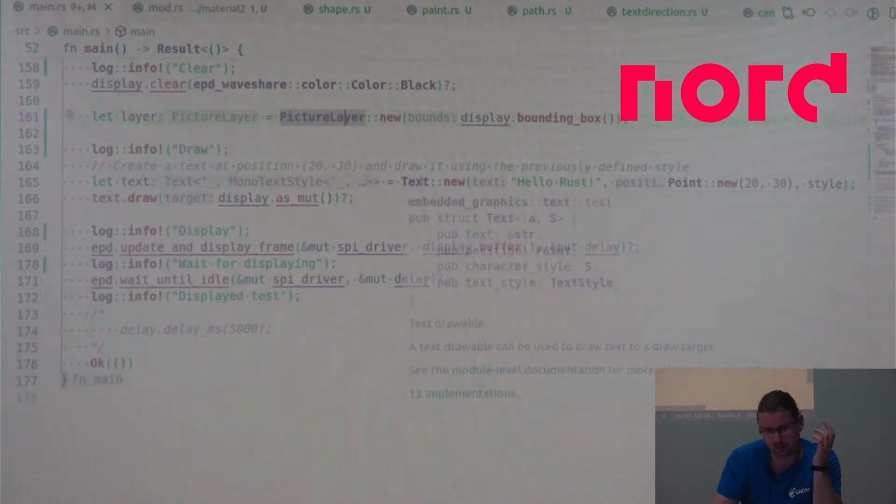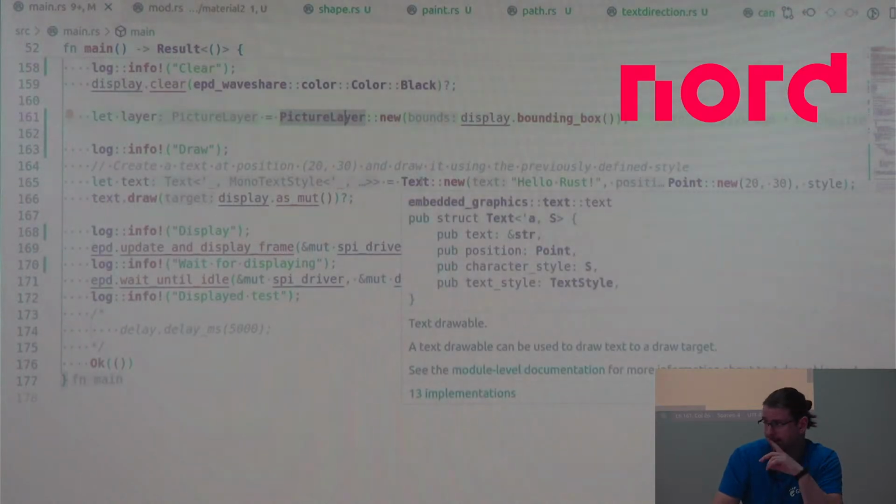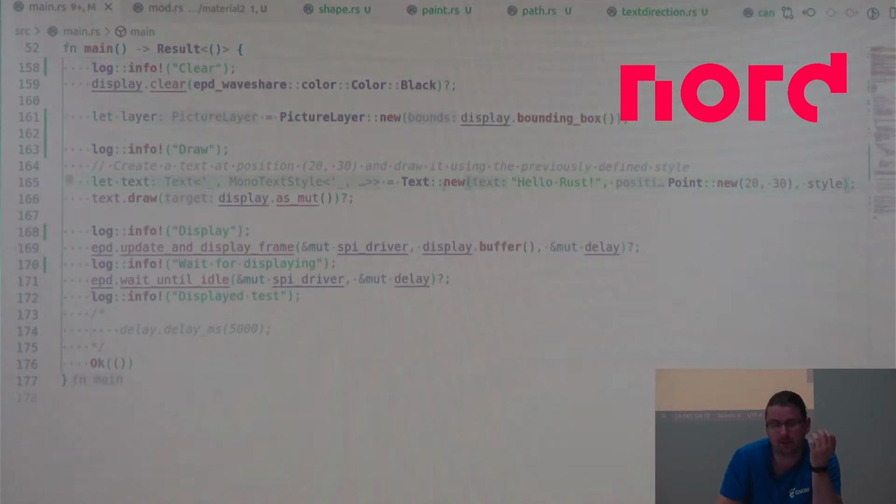And then usually what you do if you do embedded drawings, you have this embedded graphics. Great. And this provides you with stuff like, hey, draw a text, and you already saw the hello Rust, and that works fine.